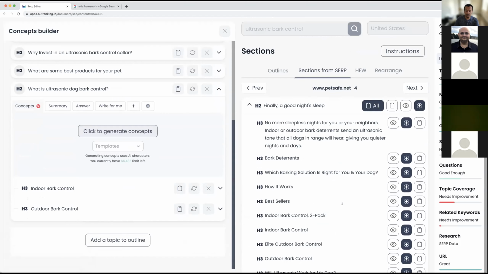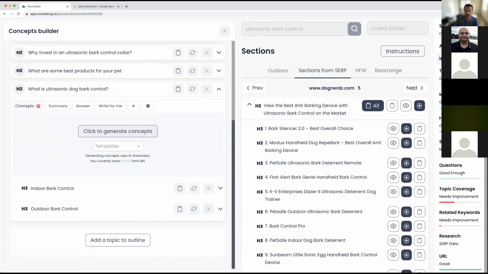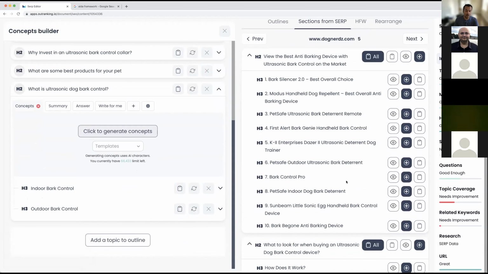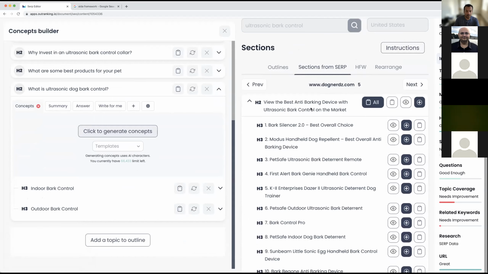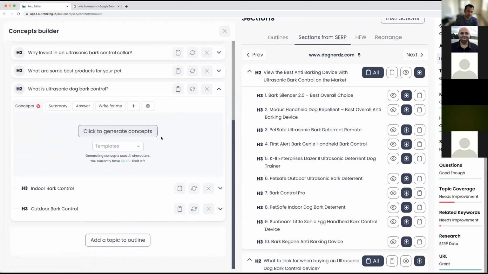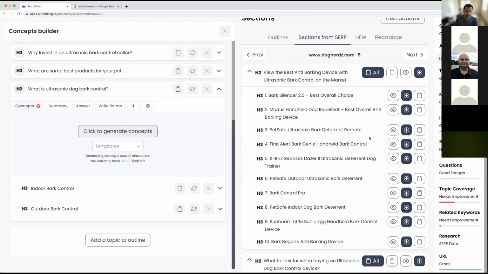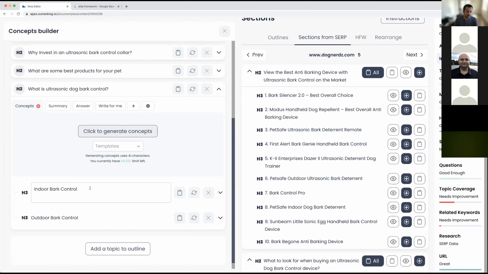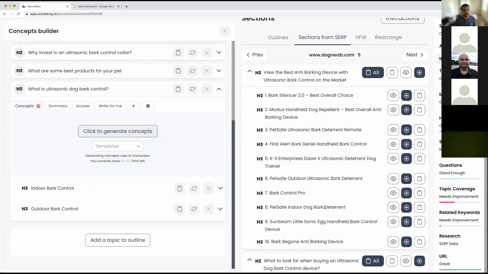Okay, I don't see many things here. But once you start cruising through a few of these, you will start understanding what people are really looking for and how you should be guiding your outline to come up with a proper structure. Now, this significantly changes with the next release. In the next release, most of these parts are automatically done for you. But until then, you can use this method to come up with an outline and then rewrite it if you want. You can adjust it by double clicking on it and building out a really strong outline that at least has 9 sections based upon the recommendation.